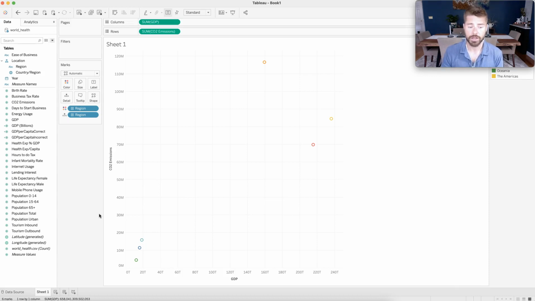Hierarchies are just one way to do this. Oftentimes I'll point out too that if we look at year, for instance, and this is not true in this data set, Tableau often interprets year or any date time as a hierarchy to begin with. If you have, for instance, daily sales data, there's a natural hierarchy from years to quarters to months to weeks to days.